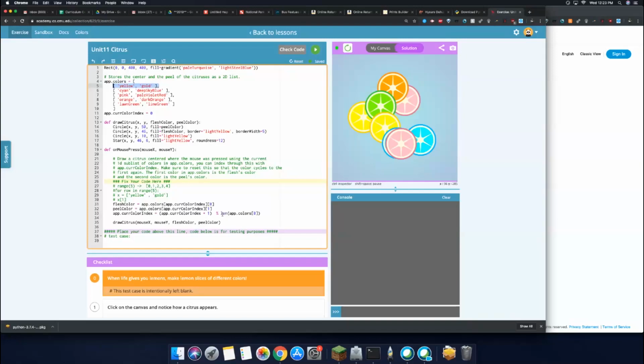What character does that begin with? Oh, it's a Y. No. Damn it. What character does app.colors 0 begin with? It starts before the Y.